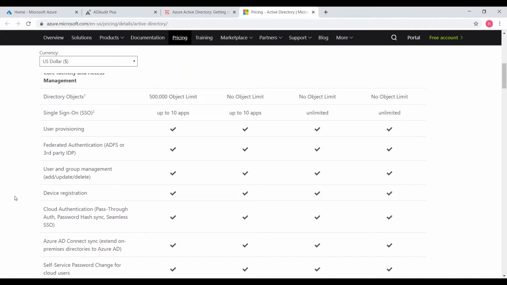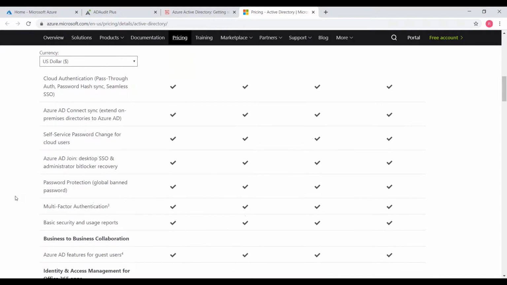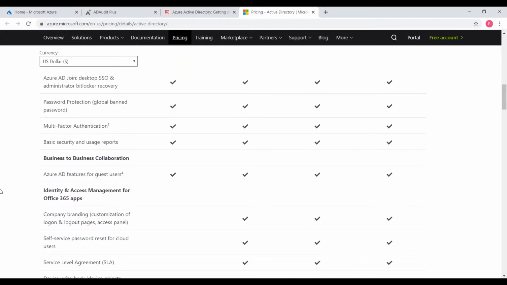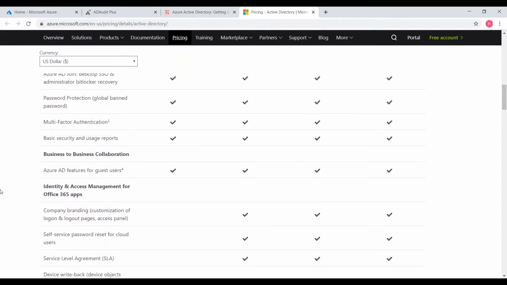The free version also helps you enable single sign-on across Azure, Office 365, and many popular SaaS applications. However, you need to be clear about one thing when it comes to single sign-on using the free edition. There is a cap of 10 apps per user at one time. The free edition also gives you basic security and usage reports. Let me repeat that. It gives you very basic security and usage reports.